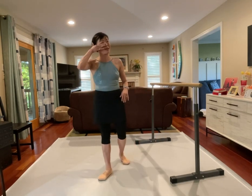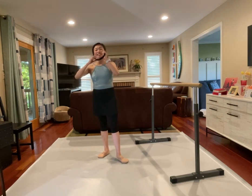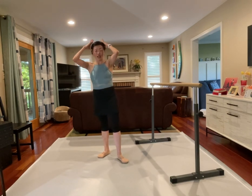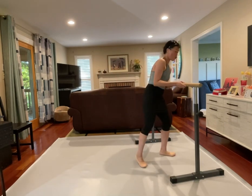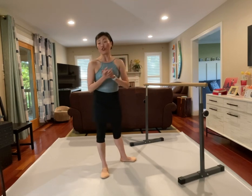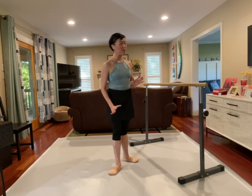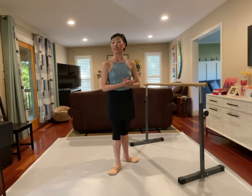One extra one and that happened to me too. All right, good. Shake it out. Let's move on. Now we can do our rond de jambe. All right, so for our rond de jambe, we actually start with a brush. If you feel warm enough and you can do a little higher leg, go for it, or just keep it low and work on that rotation a lot.